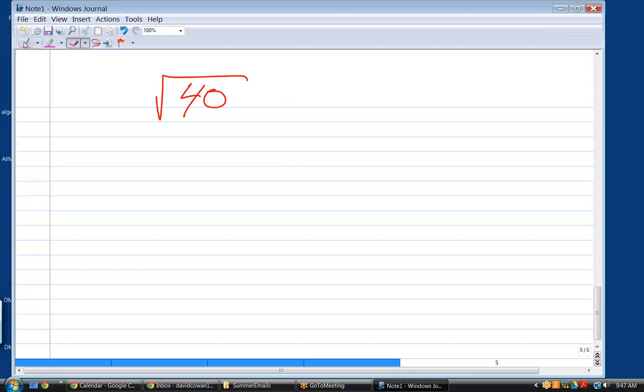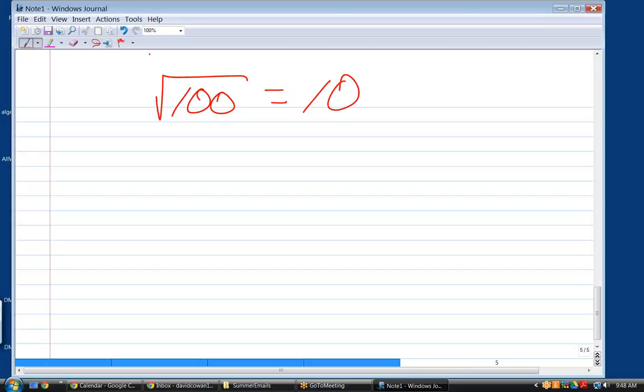I'll do a few more of these just for practice. This turns out to be a huge skill, a hugely necessary skill when you get into algebra. What's that equal to? 2 and 50. What is the square root of 100? Is that a perfect 10? That's a perfect square number.